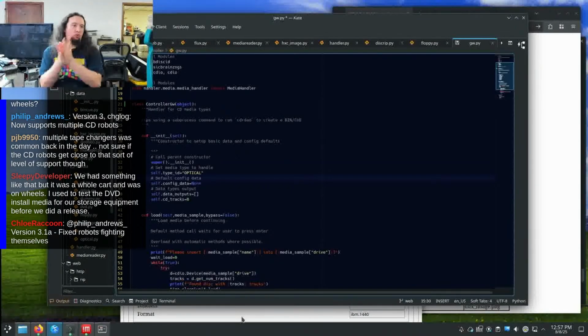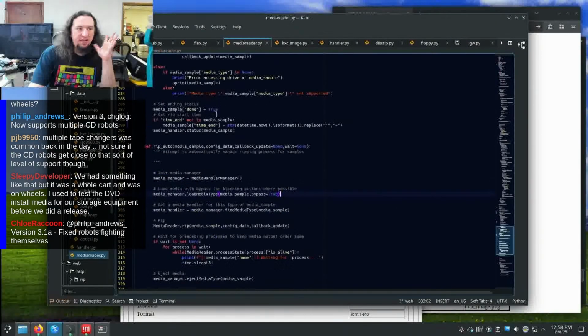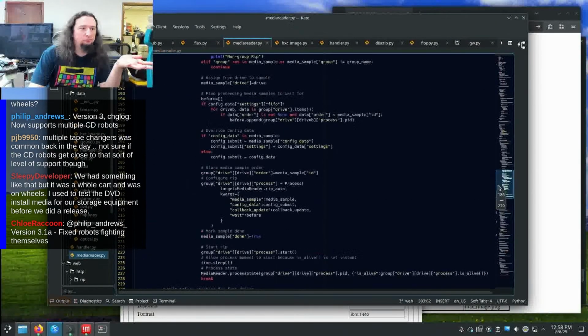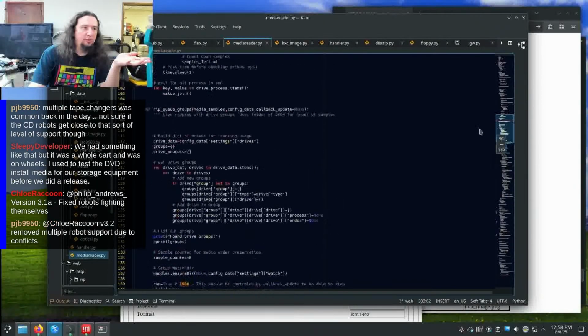That's going to be our way of handling that. Okay. How do we want to handle this? Okay, so let's say in Media Reader, it's going to go rip a thing.